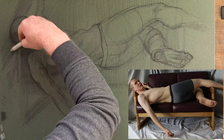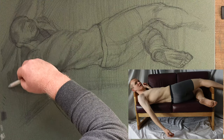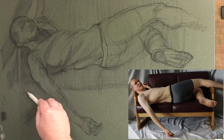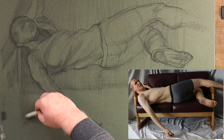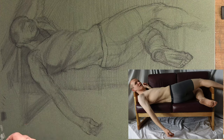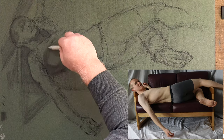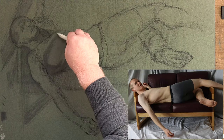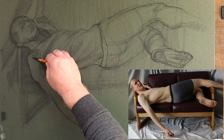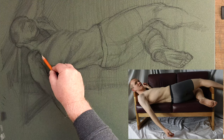And then working my way across the form, blending and smoothing out. Very, very rough stage right now. Just working it back and forth. Working up the top, the underarm to the pectoral, where the pectoral ends and attaches to the ribcage, and on up and over to the deltoid there, that little lateral part of it. So posterior in front through here.